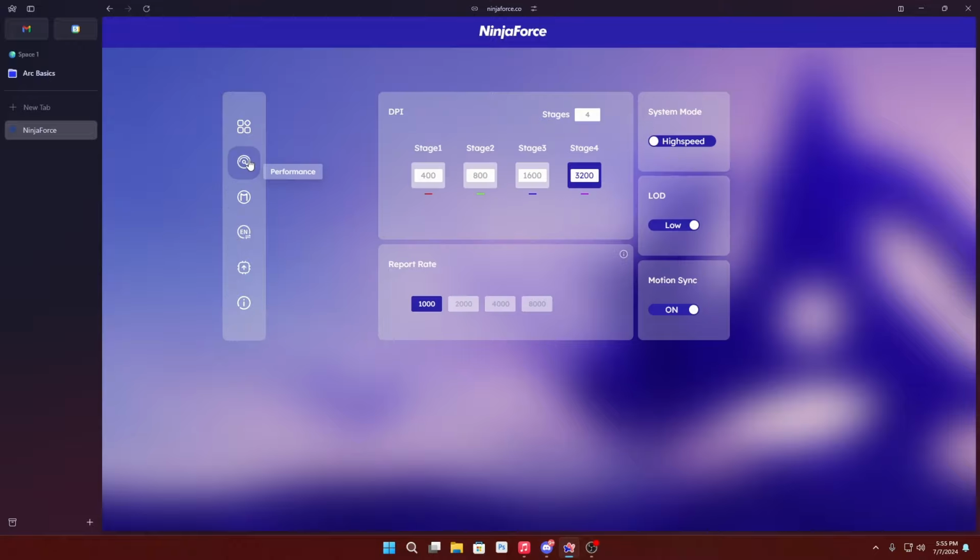So yeah, that's really pretty much it. Great mouse, great fingertip, claw mouse. And yeah, I hope they make a 3950 version. Definitely hope for that.